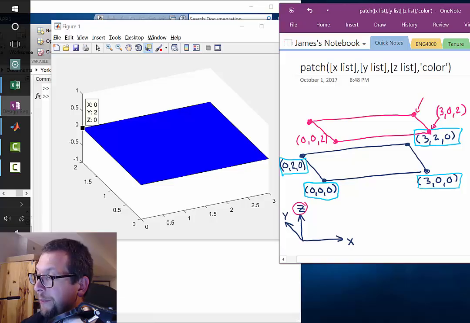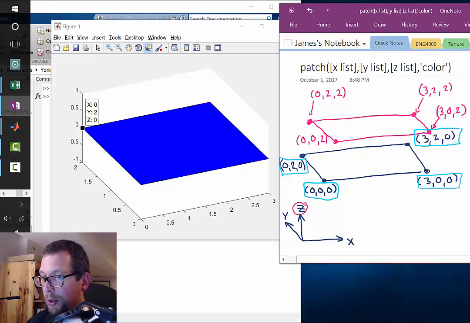This point right here is going to be 3 in x, 2 in y, and it's also going to be up, so it's 2 in z. This point right here is going to be 0 in x, 2 in y, and also up, so it's 2 in z, like that.